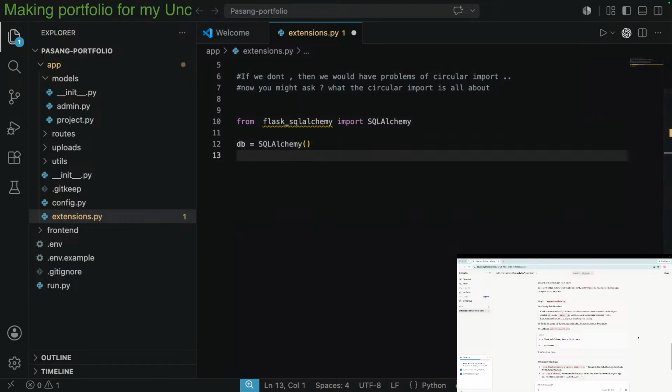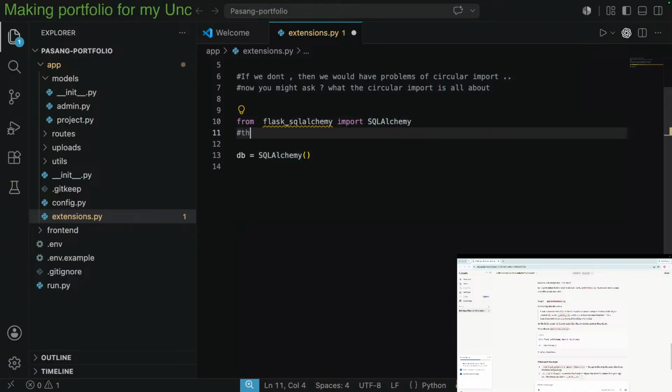Okay, now it's SQLAlchemy. What does this import? From a particular package, Flask SQLAlchemy, we are bringing SQLAlchemy. This brings the SQLAlchemy class from the package of Flask SQLAlchemy.